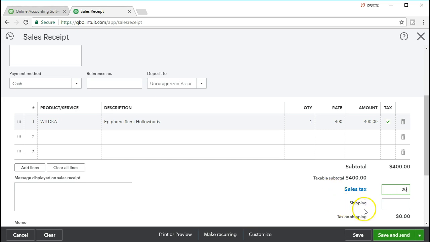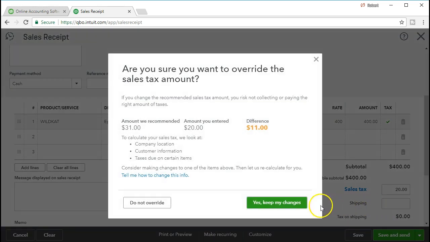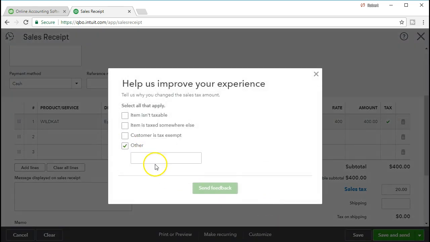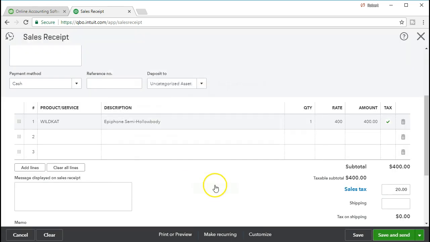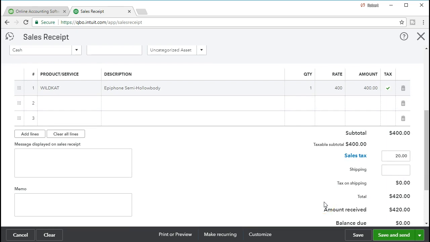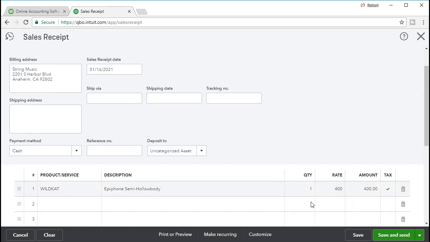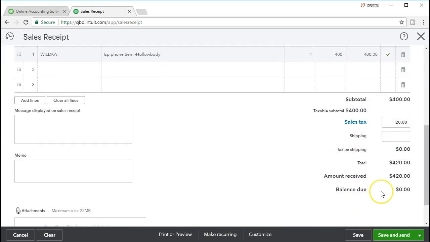So there's the 20. If we click off of there, it's going to say, hey, that's not what we calculated. We're going to say, yes, we want to keep the 20, and I'm going to tell QuickBooks that it is an example problem, and therefore they didn't do anything wrong. Their calculation was fine. So there we have that, and if we look at what we have so far then, if we think about what's going to happen, as I always suggest we do, to the financial statements when we record this, we know that the undeposited funds, kind of like the cash that hasn't yet been deposited, will go up by the full amount, the 420.